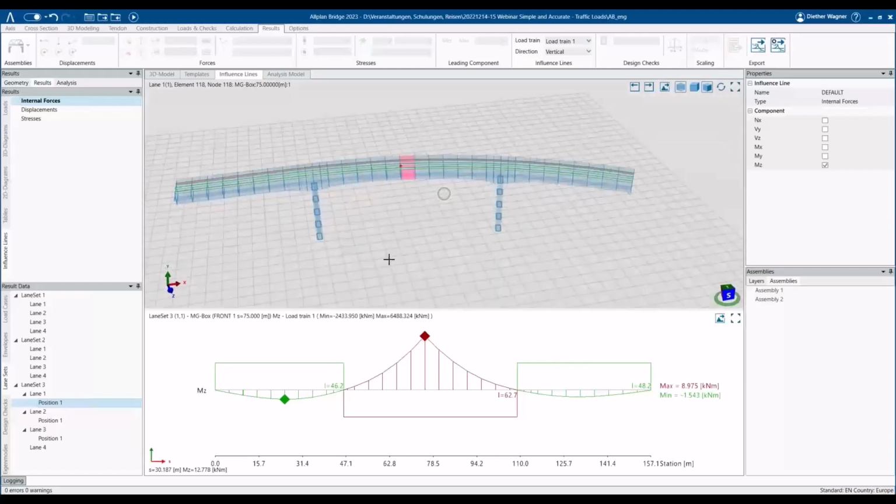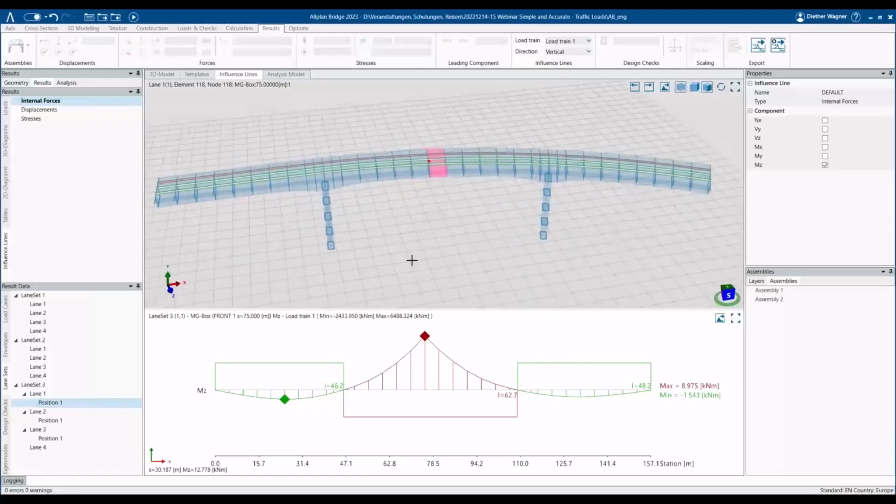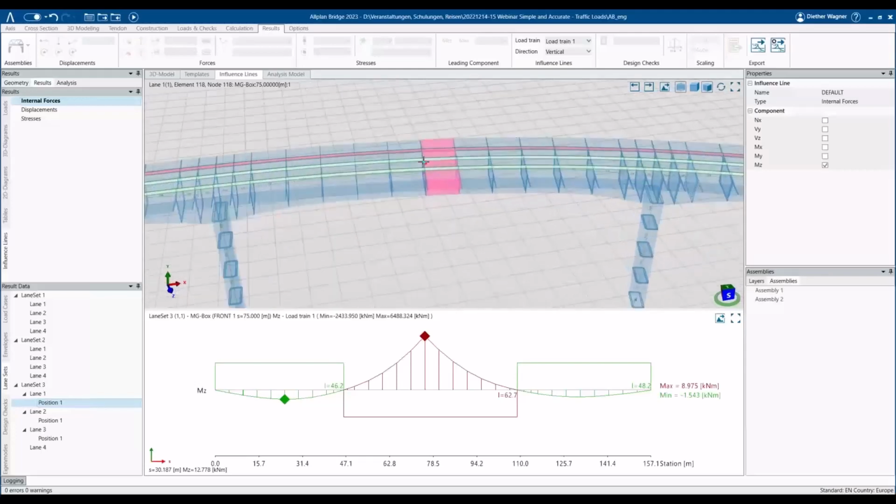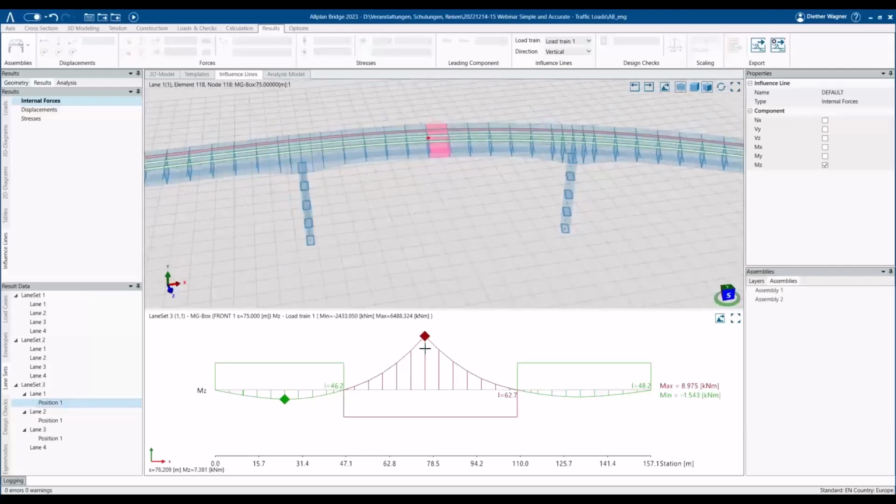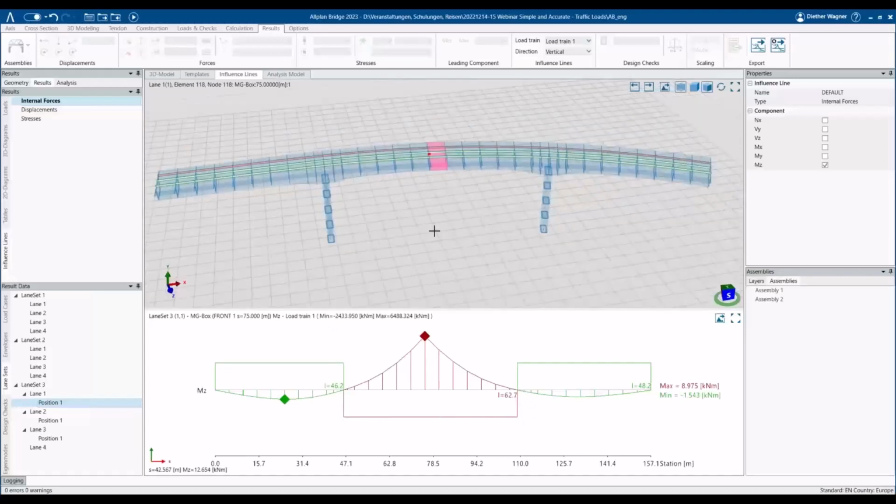Now we can see that's more interesting. Now it can also be understood very nicely how this works. Again, I'm looking at the bending moment result here, and I can see that in order to get the biggest positive bending moment at this position, the load is only placed here in midspan, exactly between the piers, which is reasonable.